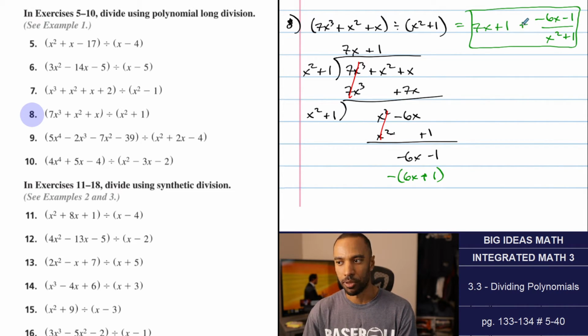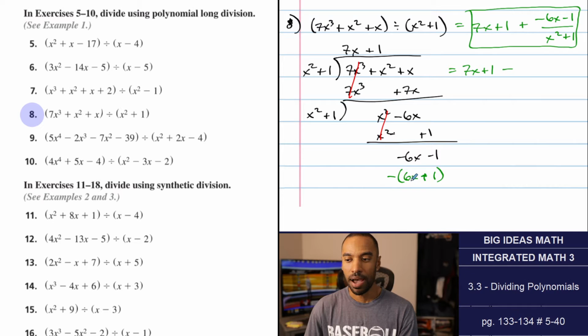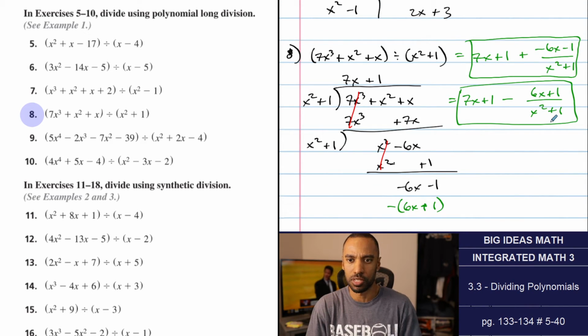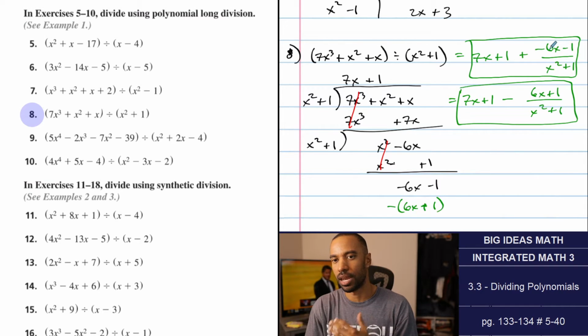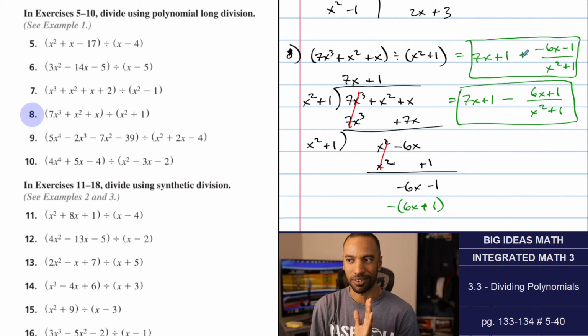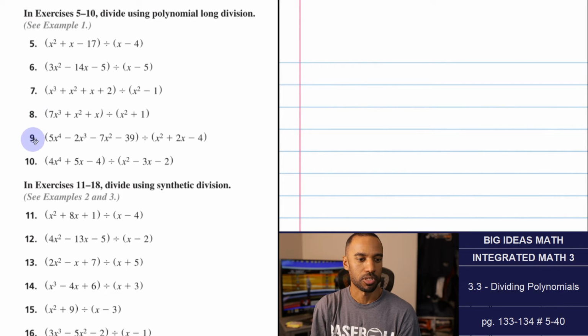So instead of writing this as a plus here, I could write it as a minus, and in the future I'll be doing this, minus, and then 6x plus 1 can be the quantity there over x squared plus 1. So notice what I did there, factoring out a negative. That is a pretty common practice as far as math simplification, or just the way that accepted answers go. So both work, and I get why you might write this, but if it was multiple choice and this option wasn't there and this was, go with that. And it wasn't because the 1 was negative. It's because the 6x was negative. I don't like adding negative. Who does? Okay. I did promise to go faster, and now I will.